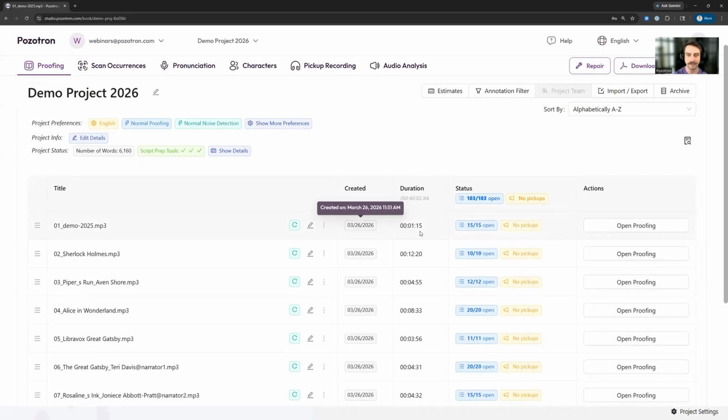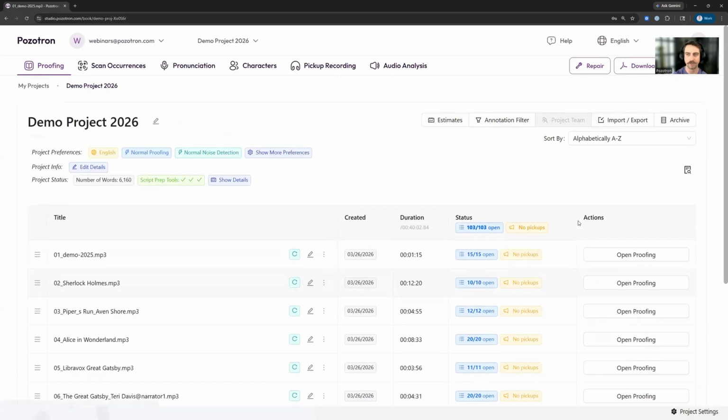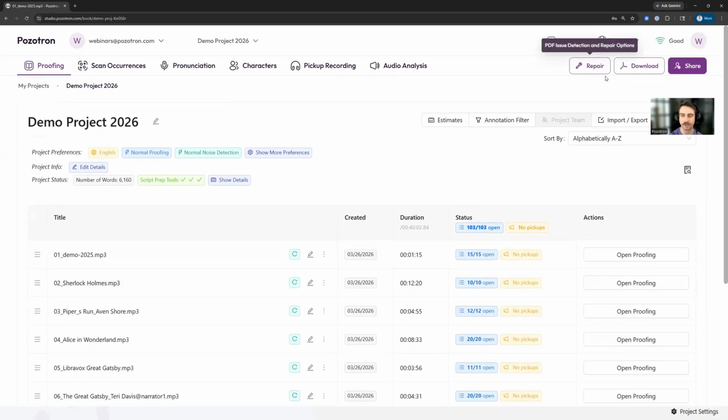Great, but with that, we'll go into the actual proofing tool. Oh, I missed a couple things up here, actually. This is part of our new UI as well. The repair button. This is very useful. This is our PDF repair tool. It's always here, and I would recommend not to use it unless when you upload your audio, you see a number here that's like 10,000 annotations or something like that. There's usually a mistake with the PDF you uploaded.